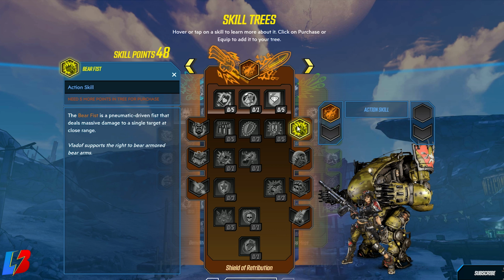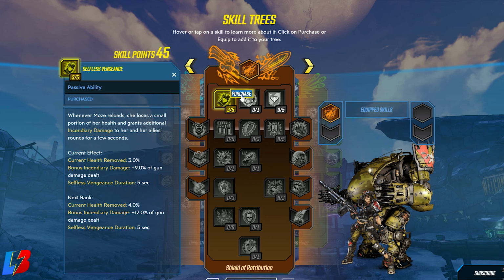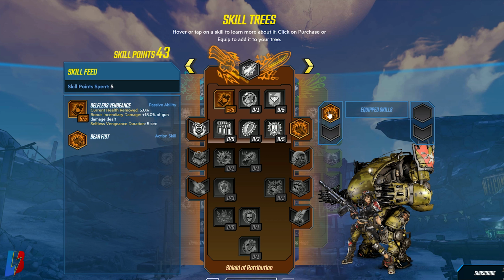So whenever you want to replace a specific action skill that you maybe don't like, or maybe want to try something different, you'll be able to do so as long as your skill tree has an additional hexagon that you're able to equip and replace your current action skill.